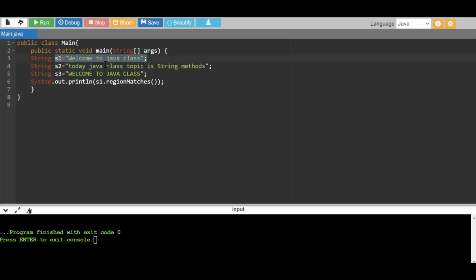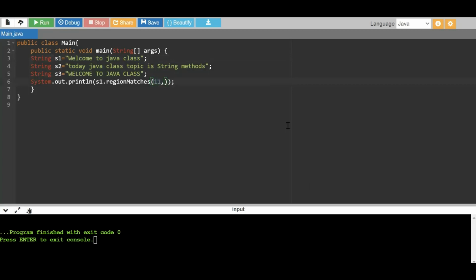I want to region match this "Java class" from string s1. So first I need to find out where J is. What is the position of J? Let me count this: 0, 1, 2, 3, 4, 5, 6, 7, 8, 9, 10, 11. So J is at position 11. So first thing I'm giving is 11, the position of J.